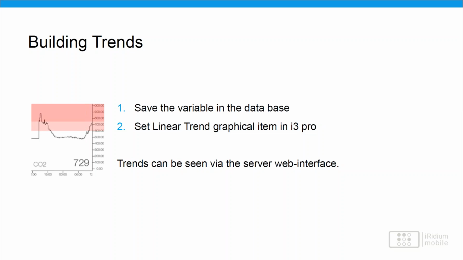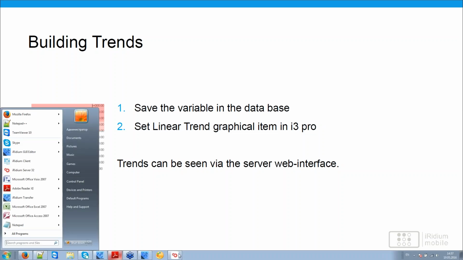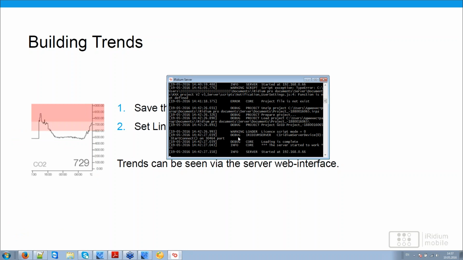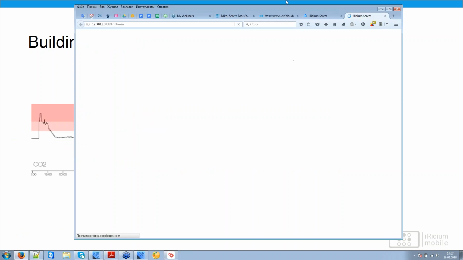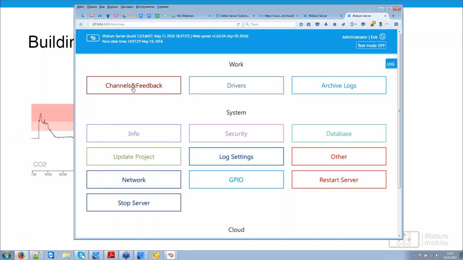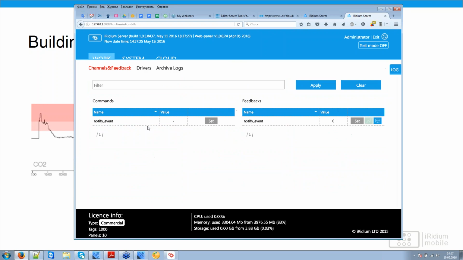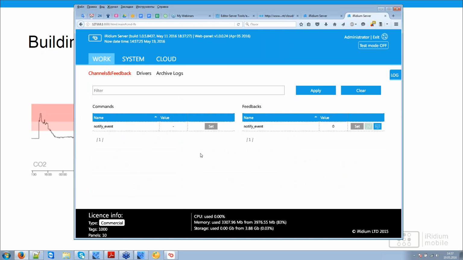Building trends. I have shown you that you are able to display trends in the graphical interface, but please take note that you are also able to see the trends in the web interface of Iridium server. You can see the channels and feedbacks tab, and here you will see the current values of all the variables added in Iridium server.